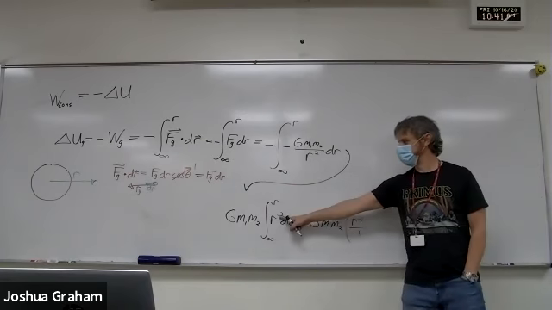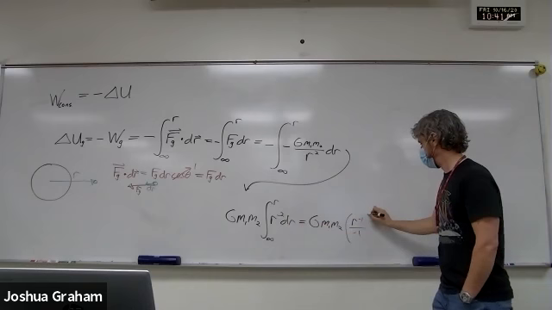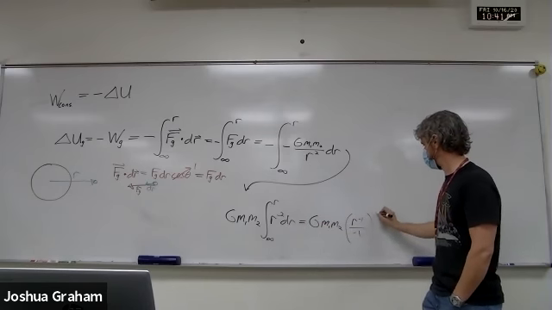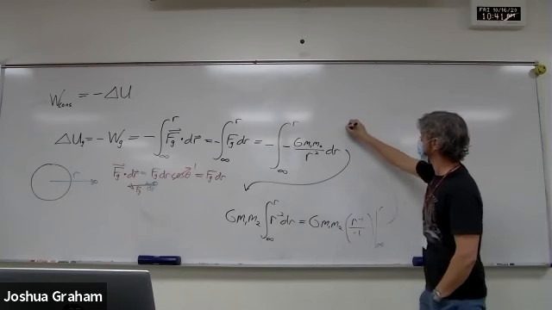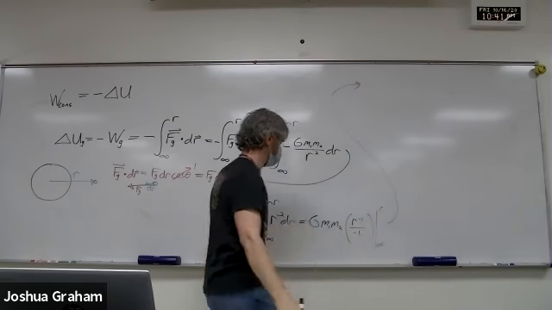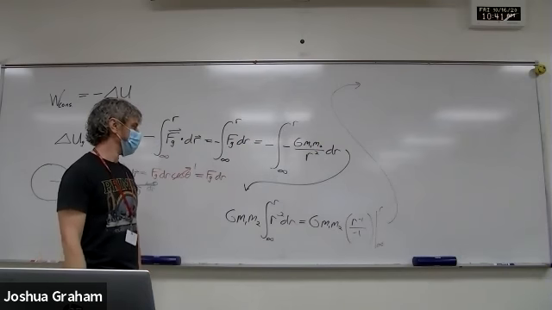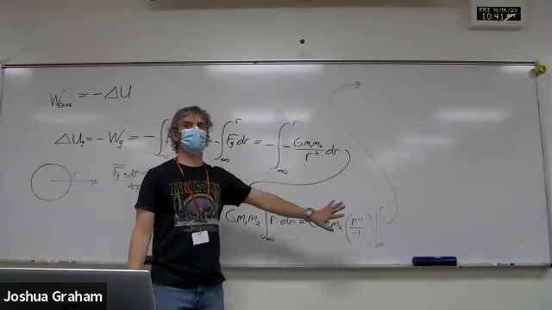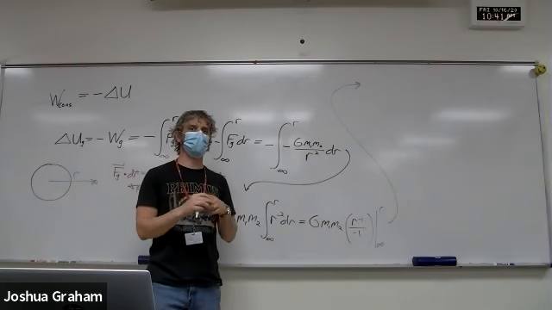I add 1 to the exponent, and I divide by that same thing. And I evaluate that from infinity to R. I don't know why I put this down here. I'm sorry, I'm going all over the place today. So in this case, R would be a vector then, right? No, our result here is not a vector. Oh, okay. The dot product of the R hat and dr vectors is actually a scalar.